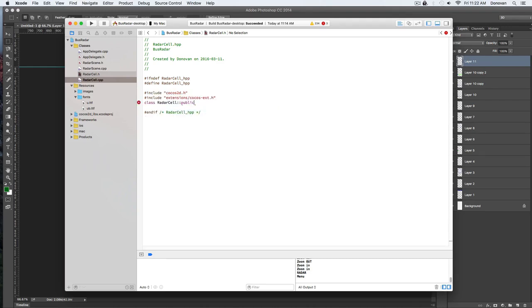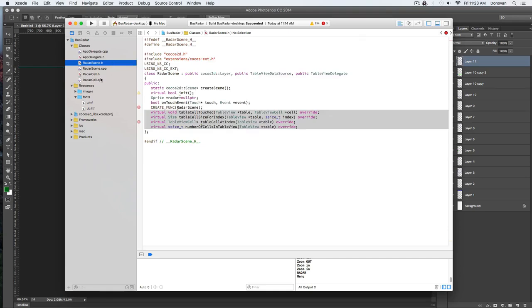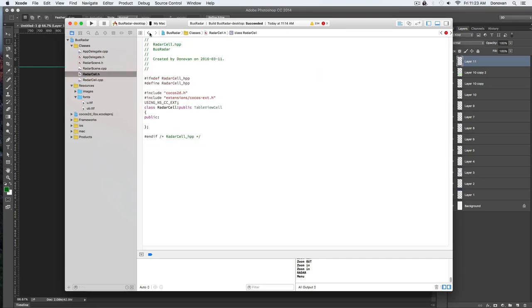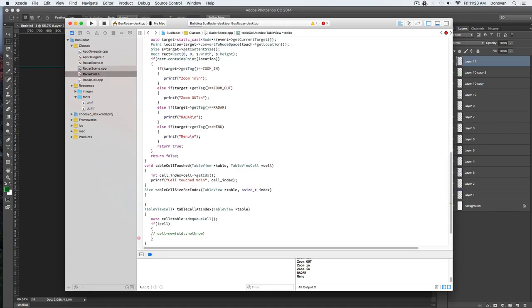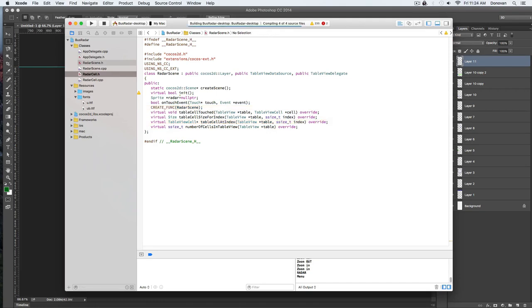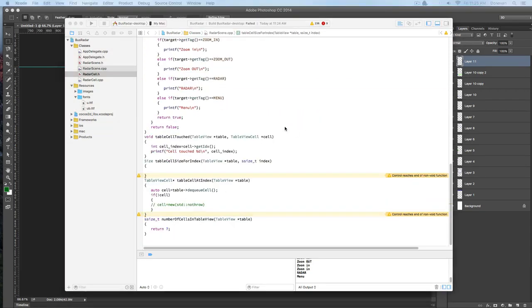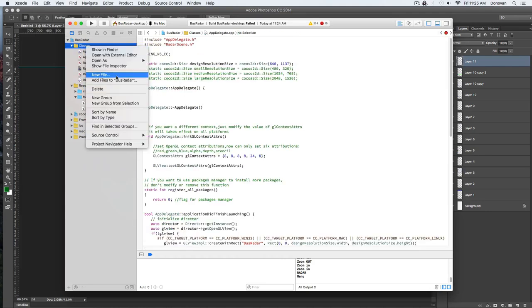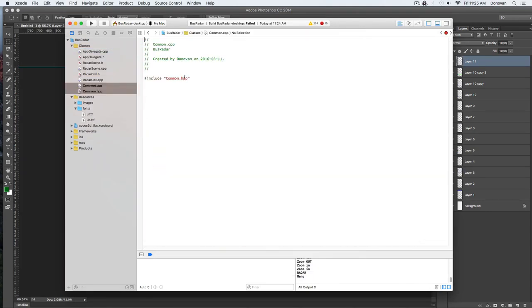although I'm creating here a class for the table cell, and I'm not initially going to put anything in it. Like, this class is really just going to be used as a kind of placeholder. Eventually, after I get a lot of the code inside the radar scene, at some point in the future, I will pull the code out and push it off to that radar cell.